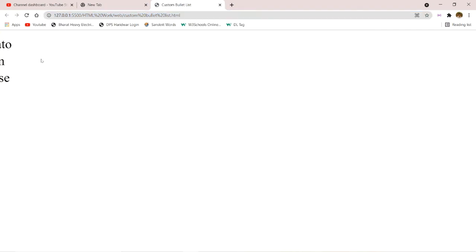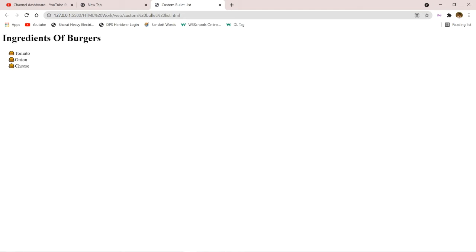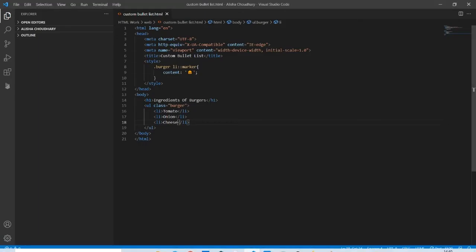You can see here this is a bullet, and it is not a normal bullet, I have used CSS to place it near the text. If it were text then we could select it, but it is a bullet, that's why we are not able to select it. Okay, now let's create one more list.